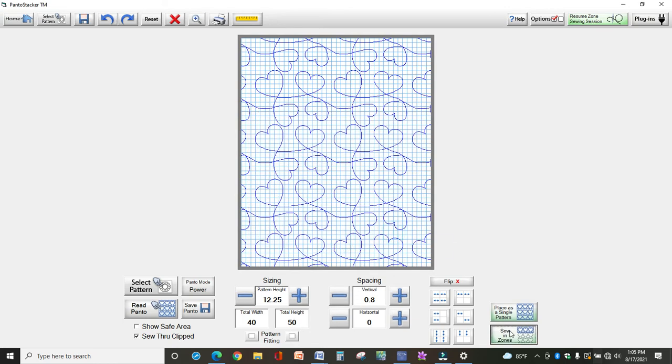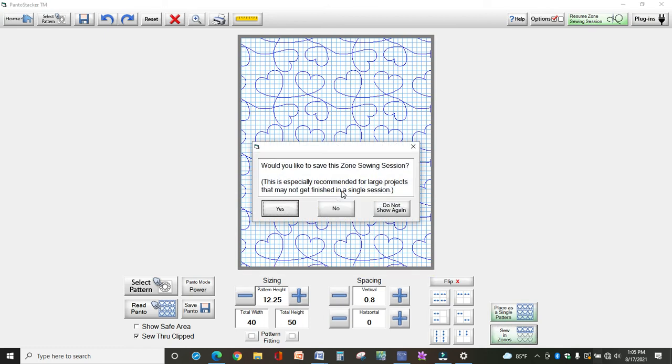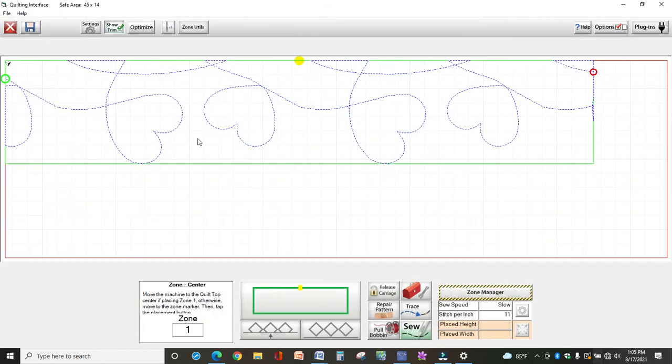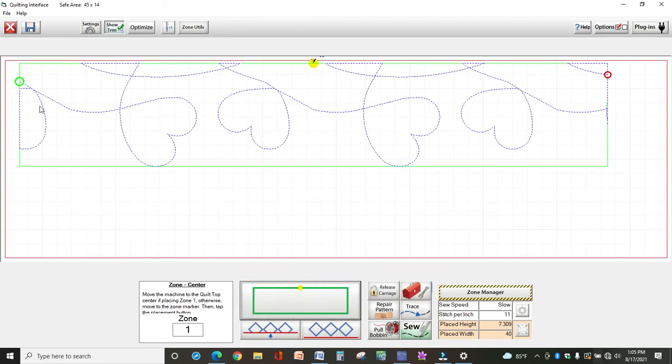And what that's going to do when I go here to sew in zones, and I go to place it again, is this design is going to stitch off about an inch off of my quilt. So this where my arrow is now is representing where my quilt is. So all of my tie-off stitches are going to be off of my quilt, which is what you want. Okay, so then when you get to here, you're going to want to pull your bobbin.